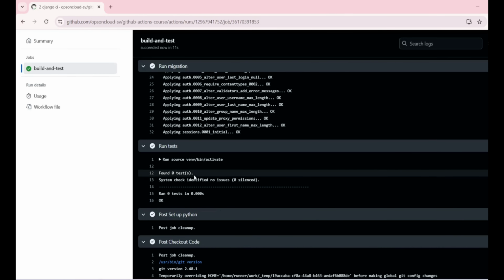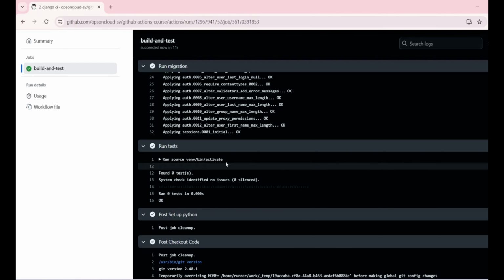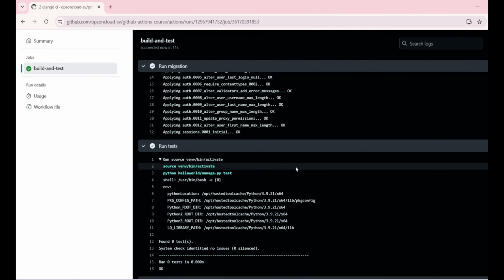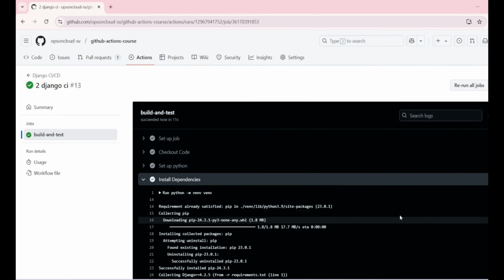Perfect. Let's try to see the test reports. It ran 0 tests. So basically, technically, everything is passed. We can consider it like that. So the pipeline has successfully executed.